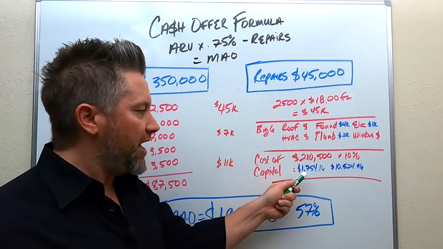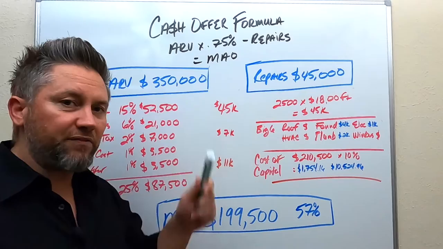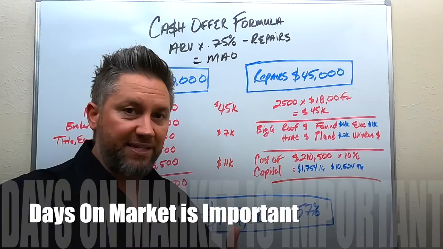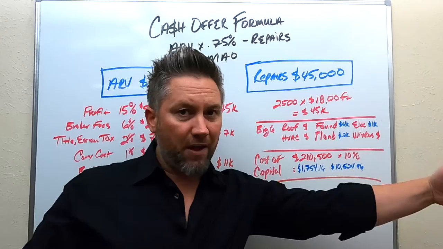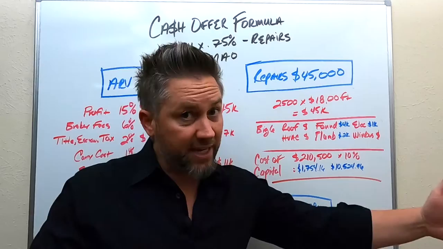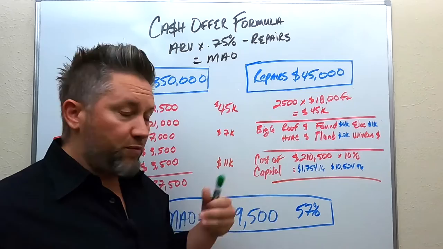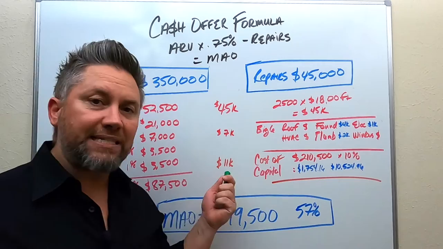If you're going to make an offer of $210,000 but you know you're going to borrow money from a hard money lender, you may pay up to 10% interest. Calculate that on a six-month period — every month you have about $1,700 going out the door. If it takes six months, that's an additional $10,000 in interest expenses. You need to look at how fast properties are moving in your market — first weekend, 30 days, 45 days on average. That's why I like a six-month period; it gives plenty of time to budget. Most properties take three to six months, sometimes eight. Back out that additional $10,000 to get your maximum offer of $199,000.